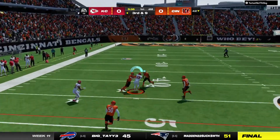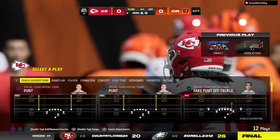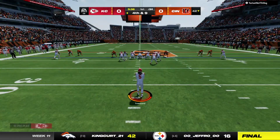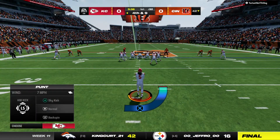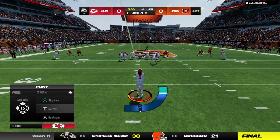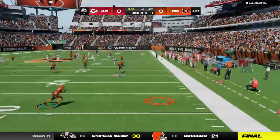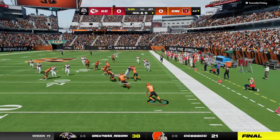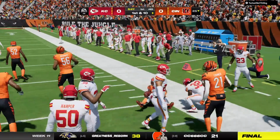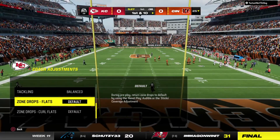Throwing is Mahomes on 3rd, and this pass broken up. And the contact well timed there. And now 4th down. Here's Tommy Townsend on to punt. And this will be taken at the 13. A pretty good punt there, but also a nice return of 12 yards. And the Bengals take over 1st and 10.